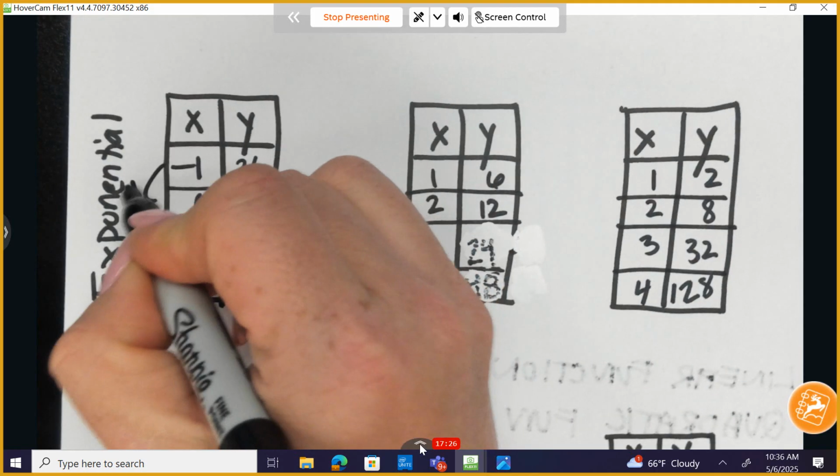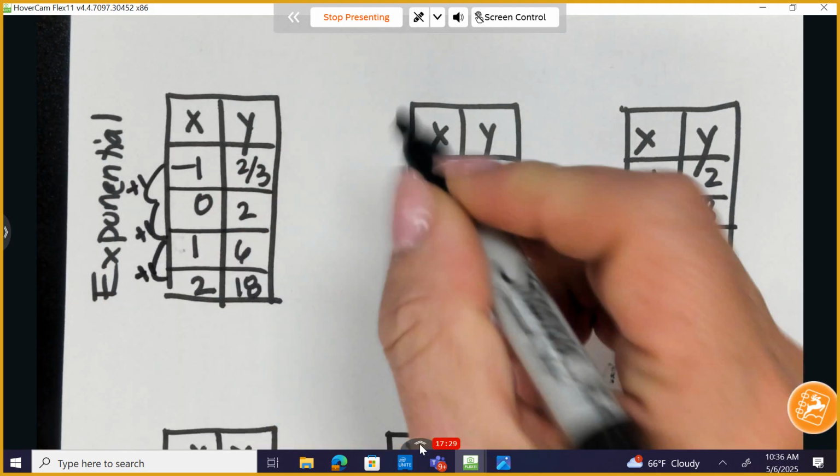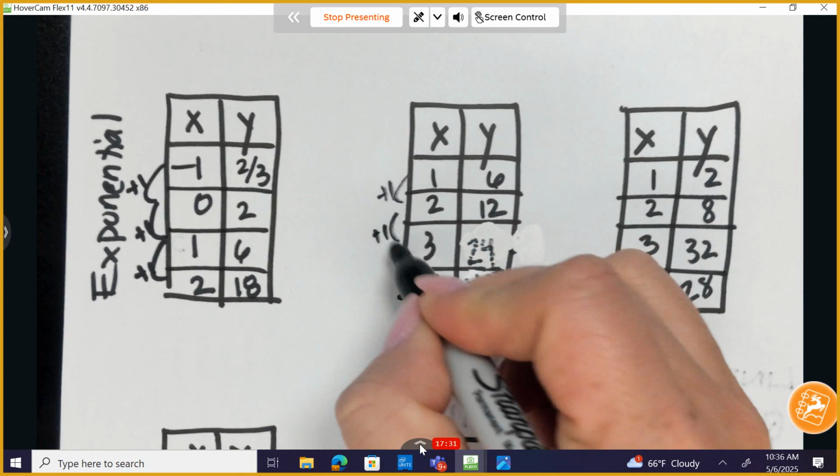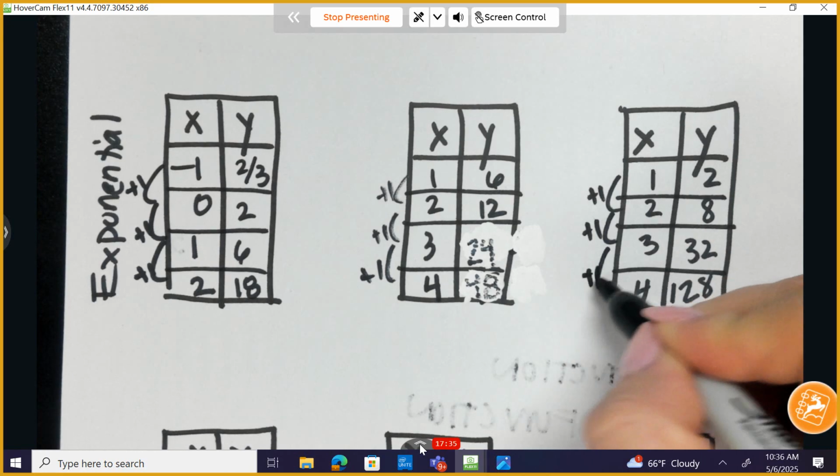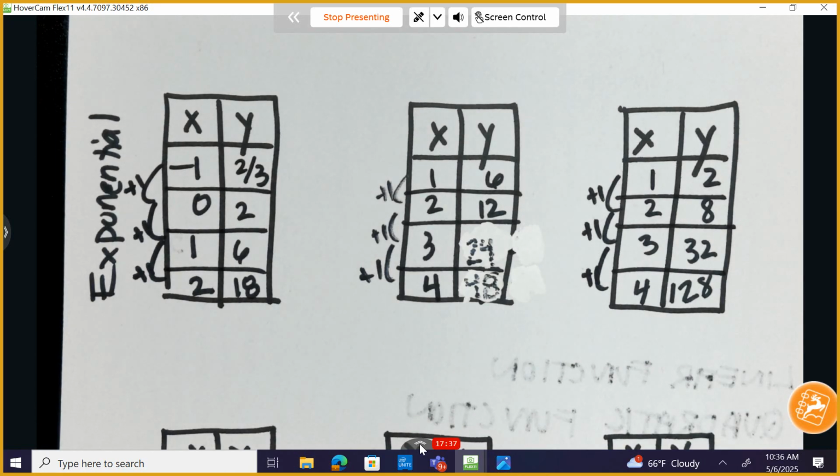+1. This is +1, +1, +1, +1, +1, +1. Okay. Every flip to the back side. What can we say? Read off your paper. What can we say about the input values? Casey, read it to me, please. What can we say about the input values?